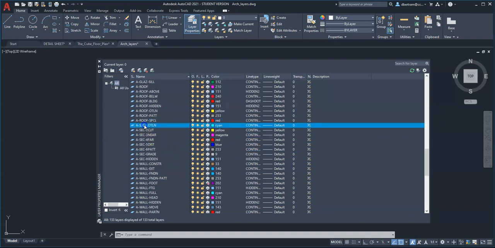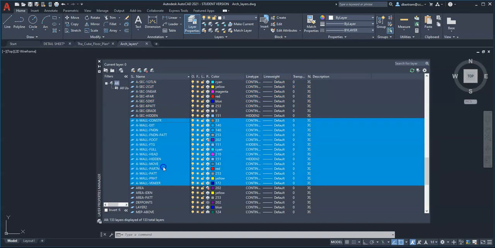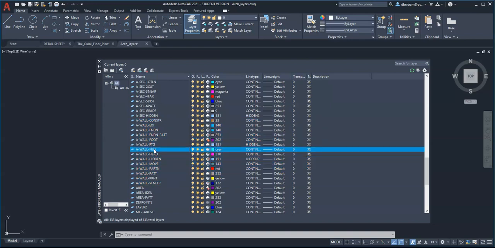Then we go into our sections, again similar to elevations. So cut lines, near, far, distance, pattern. And then we go into wall, of which there are probably the most actually. So the most common would be our full wall. Then we have hidden objects again, partitions, patterns. So a lot of these second designations, you get a sense, are actually repeating.